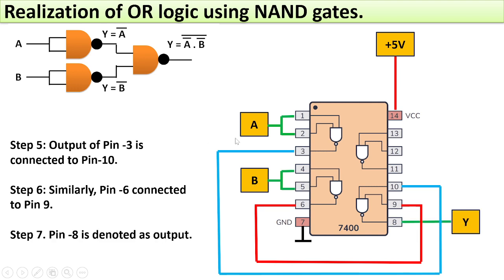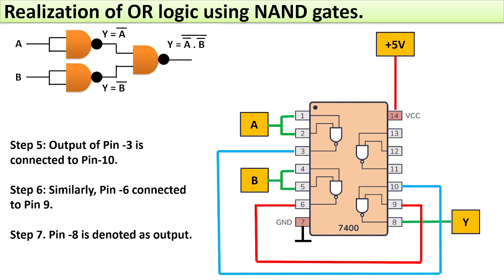Now again you can see we have created two NOT gates using these two NAND gates as shown here. Then we have the final NAND gate as shown here, and the output is from pin number 8. Now again you have to apply all the possible combinations at this input and you will get the output here, which will give you a truth table showing it is acting as an OR gate. So let's conclude this session.